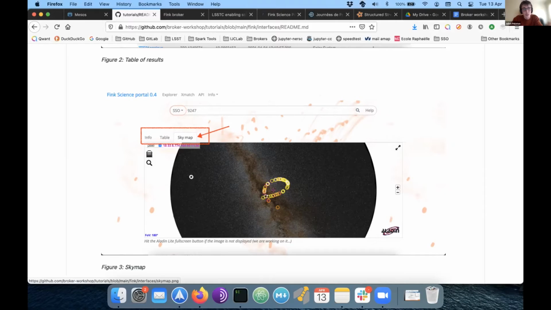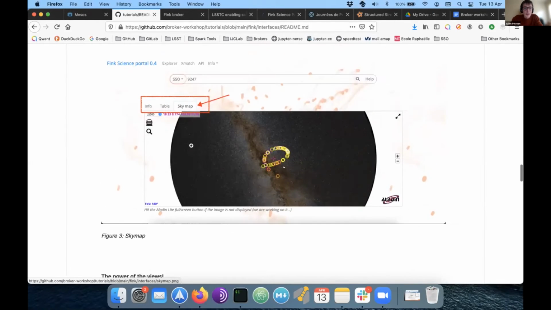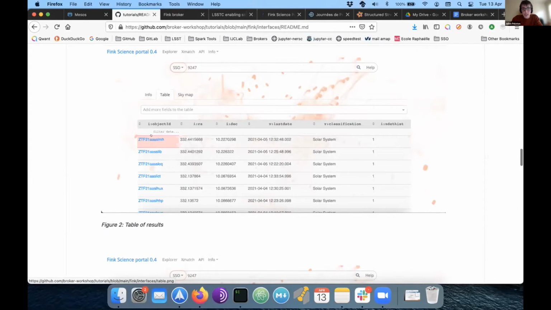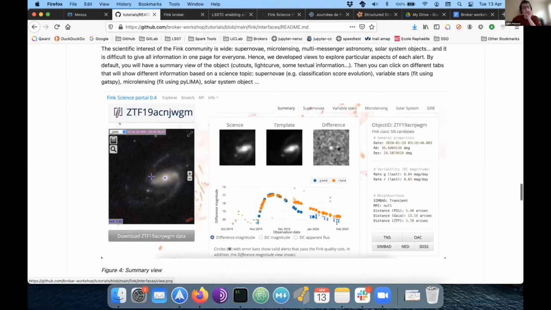So it's quite nice, especially for solar system objects. You can see basically those orbits with Pan-STARRS by default in the background. And of course, you can click on a link on a specific object to see its data. So when you click on an object, here I take the example of a supernova, a very nice supernova.